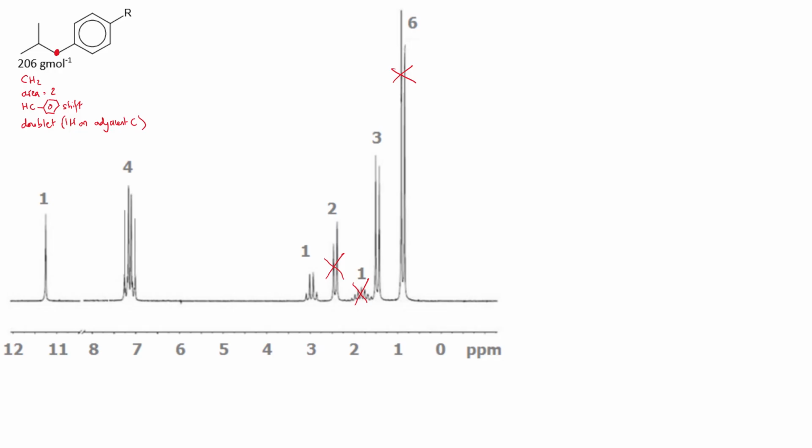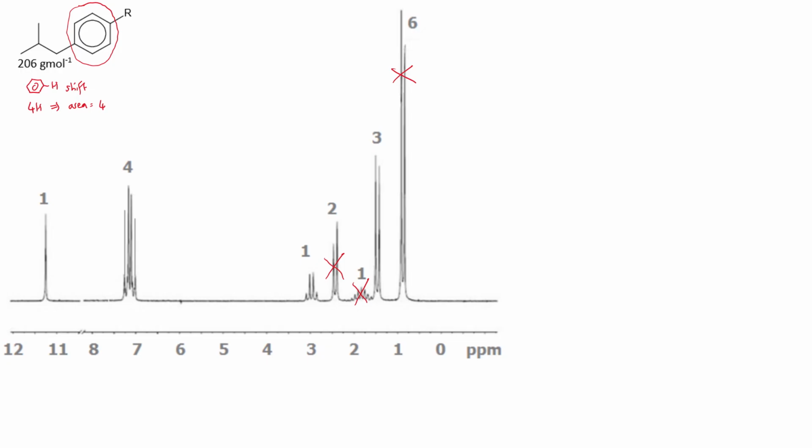And of course, there's one more bit of structure which we've also been given, which is the benzene ring. Now remember, when a benzene ring has two groups attached to it, as this one does, because it has the side chain that we've just worked our way through, and at the other side it has the R group. So that just leaves 4 hydrogens attached to the ring. So we should get a cluster of peaks with a total area of 4 in that aromatic region between about 6.5 and 8 ppm.